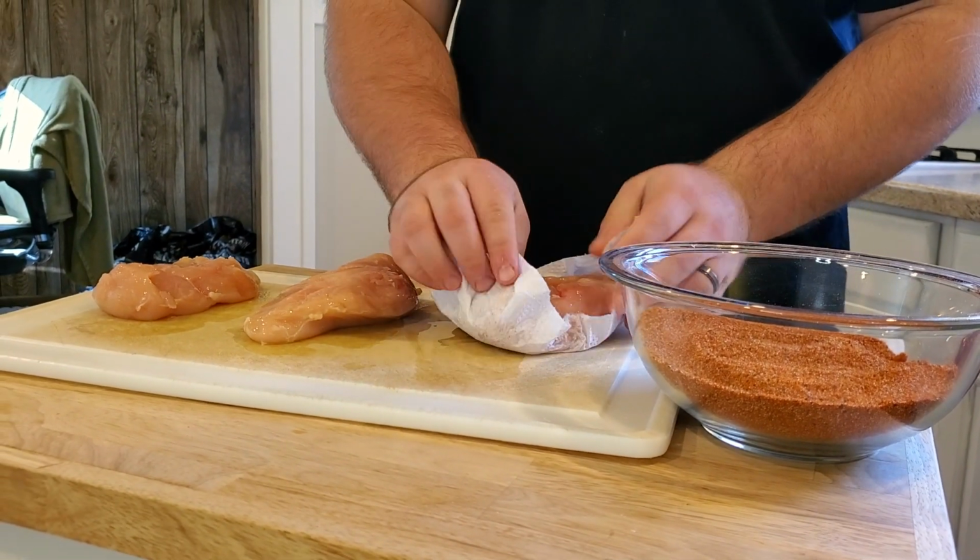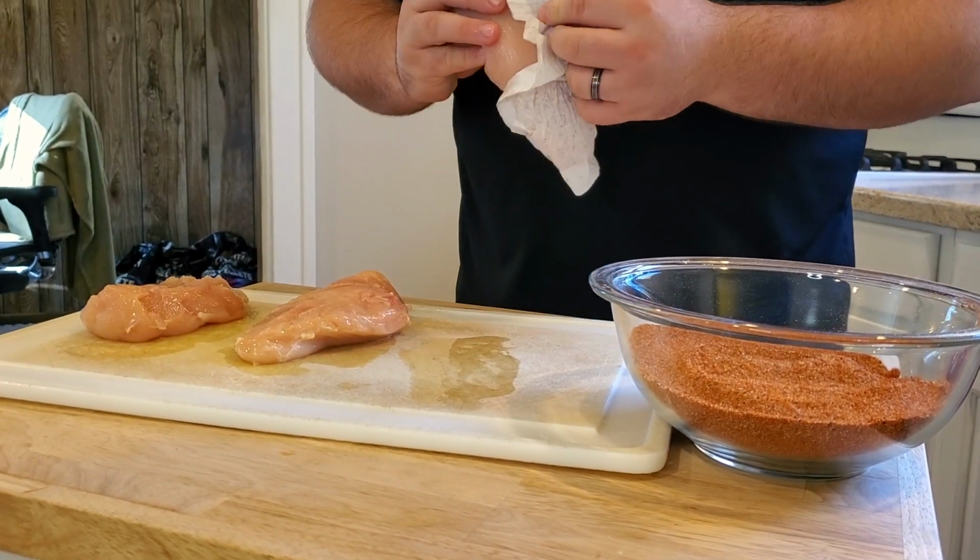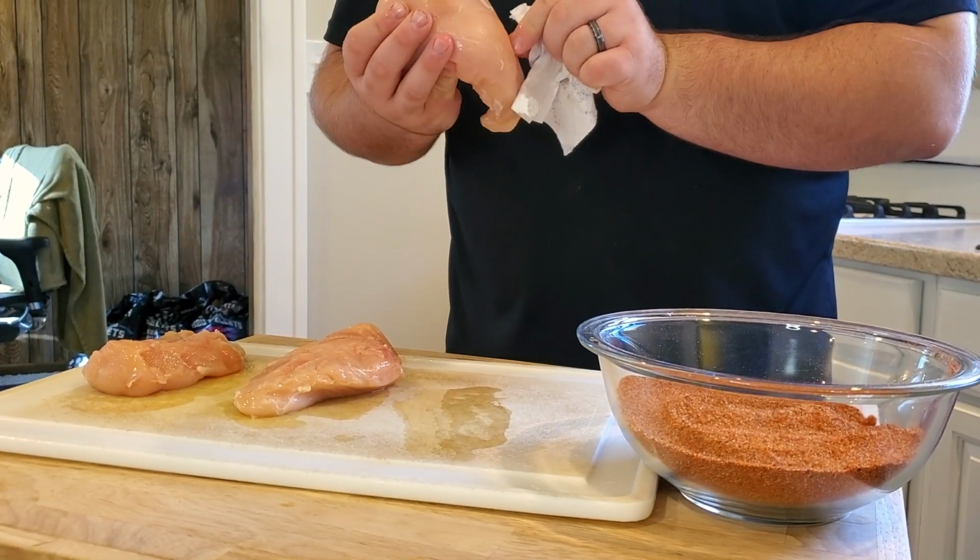Just want to make sure you go ahead and pat this chicken dry. Get it all the way good. Make sure nothing sticks to it. Alright guys, so now we're going to be putting on the rub.